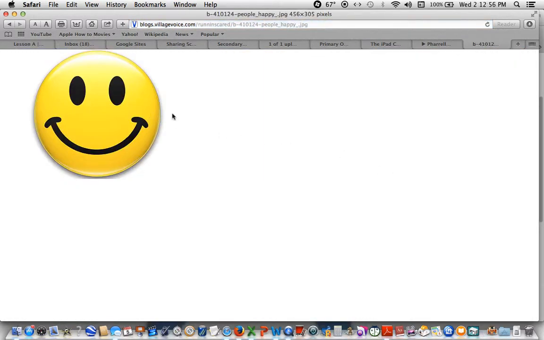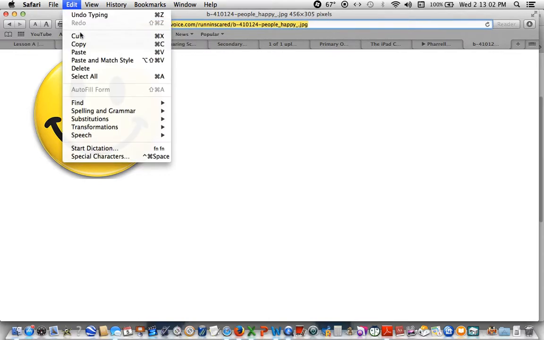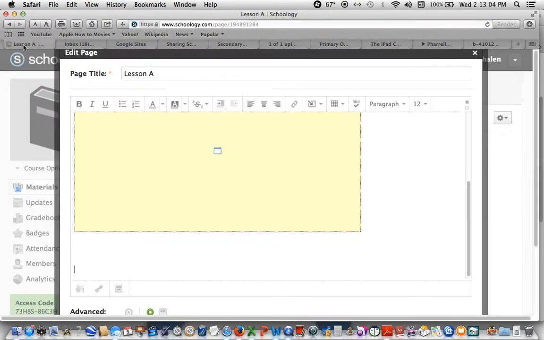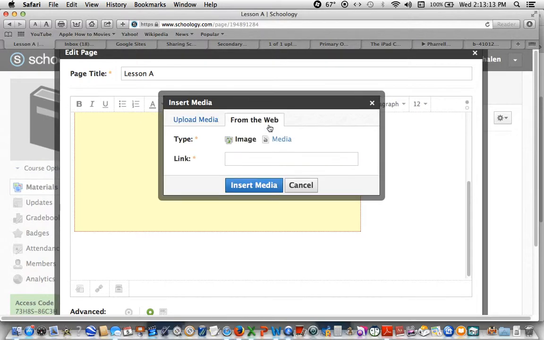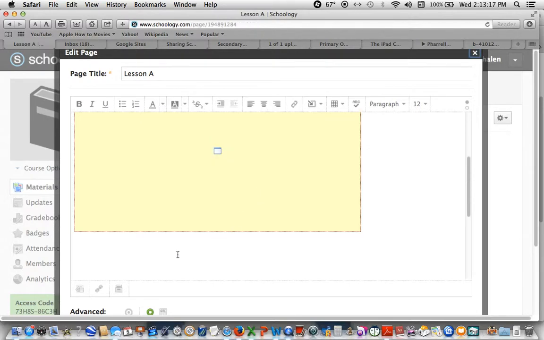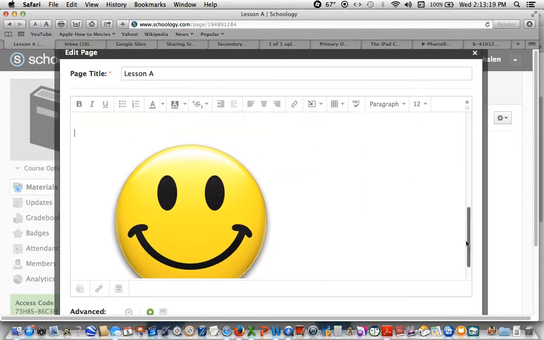That isolates the image, and the image is up here in the URL. So you grab that, copy that, come back to where you're editing, go up to insert content. Again, it's image and media. We're going to do from the web, and then we're going to put the URL for that picture in there, and the picture should appear.